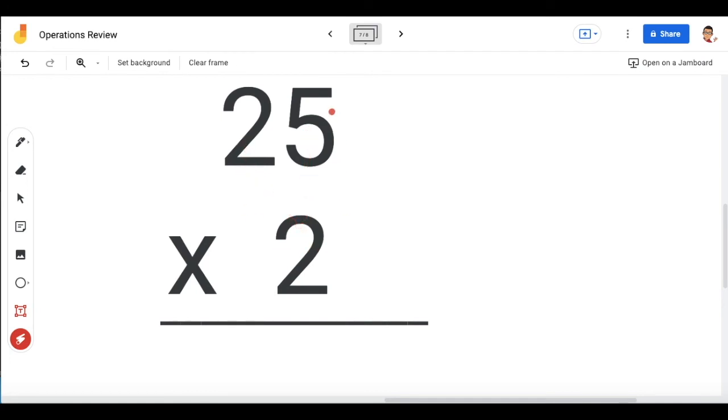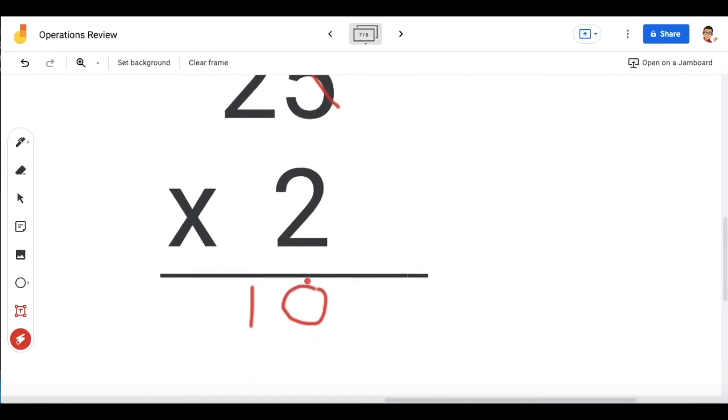So first, we'll do the ones column. Just like addition and subtraction, you always start with the smallest place value. So 5 multiplied by 2 equals 10. We've now multiplied the 5. We're going to go diagonally and multiply the 2 by the 2. But before we can do that, we have to do something down here. We have to put a 0 underneath the previous answer we got for 2 multiplied by 5.